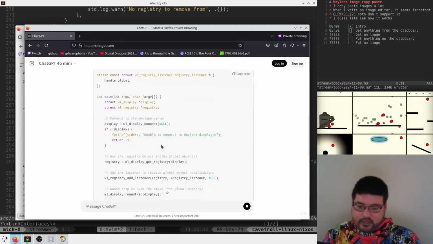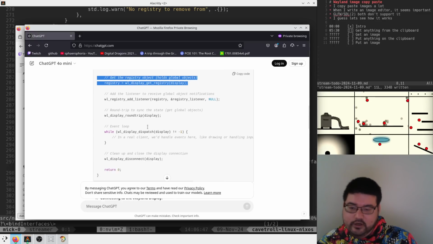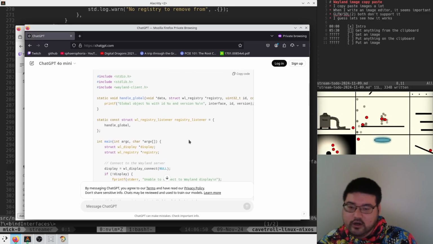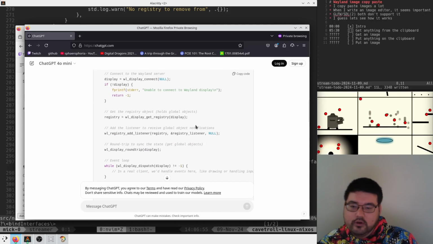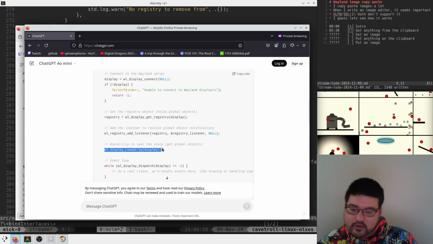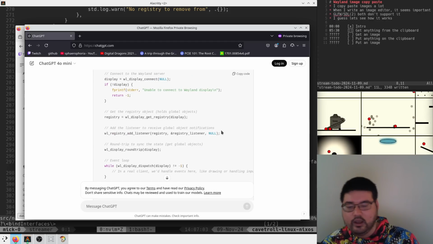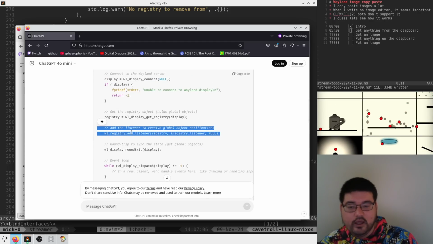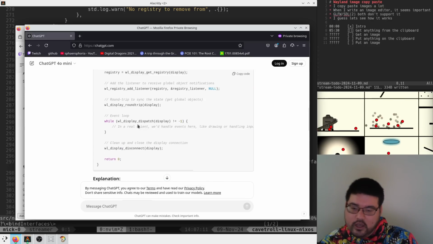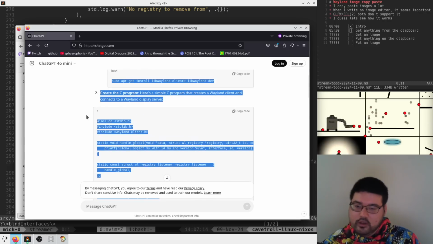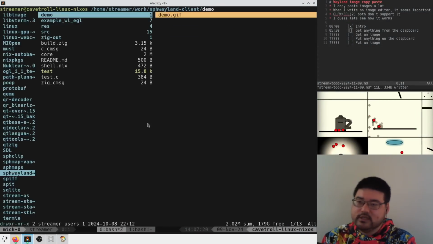So it connects to the Wayland server like we've seen before. It then gets the registry like we had in our example, right? And then it adds a listener, which I presume are callbacks that will be called when the Wayland system does something. Then it calls a round trip, which will basically read some events from the Wayland socket, and then dispatch. I would assume that it will dispatch registry events to this handle global thing that we set up. So this seems like a pretty reasonable initial program. So let's just try this and see what happens.